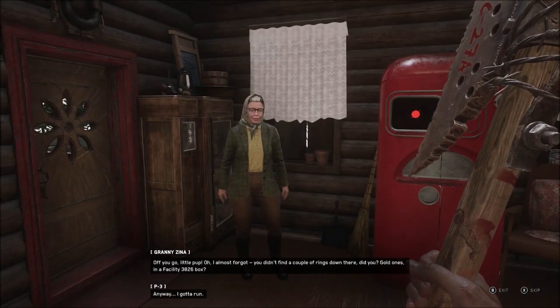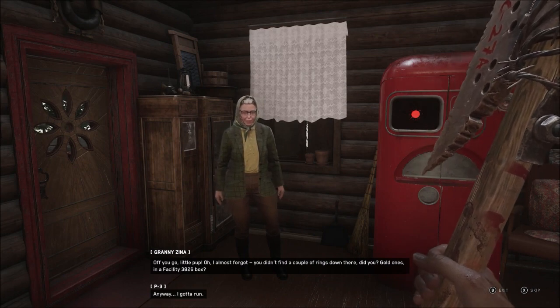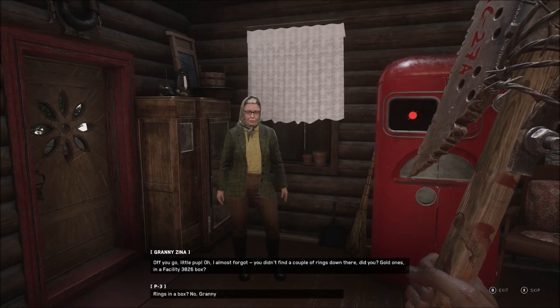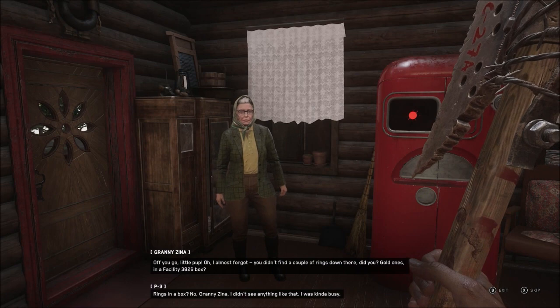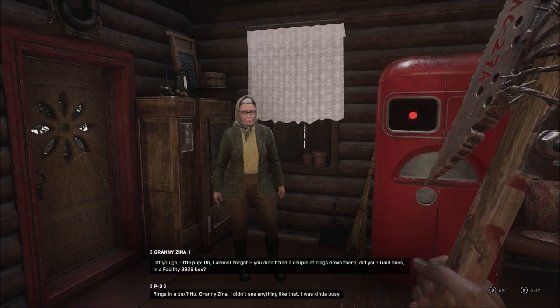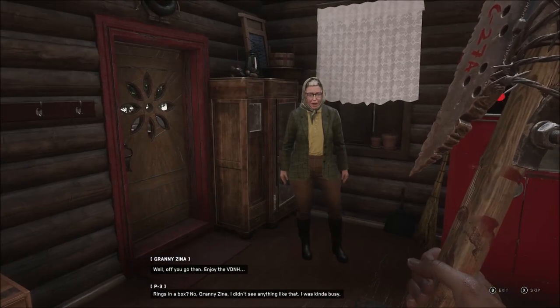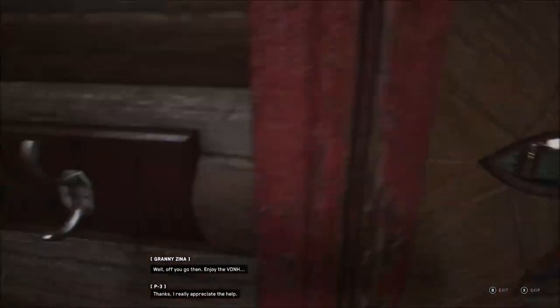Oh, I almost forgot. You didn't find a couple of rings down there, did you? Gold ones in a facility 3826 box? Rings in a box? No, Granny Zina, I didn't see anything like that. I was kinda busy. Well, off you go then. Enjoy the VDNH. Thanks. I really appreciate the help.